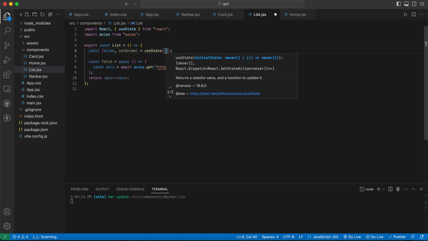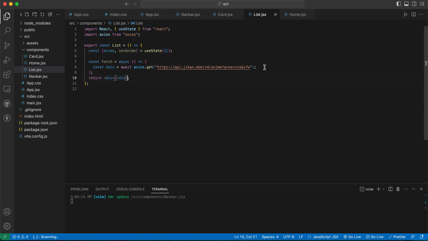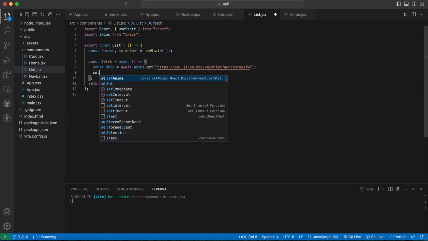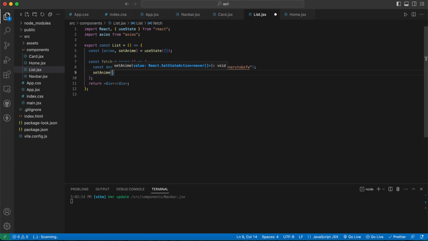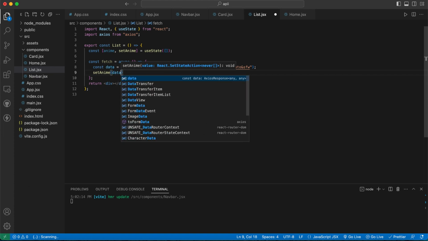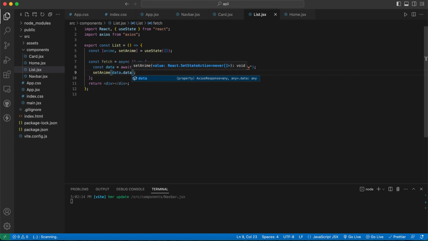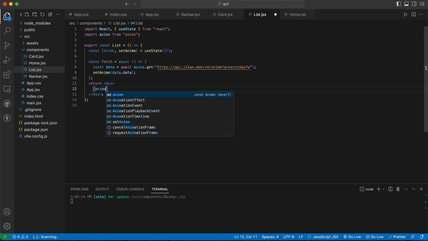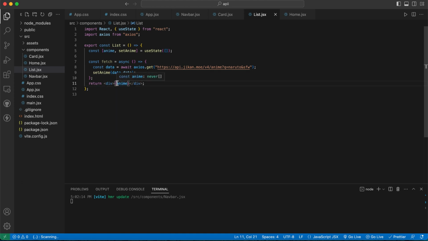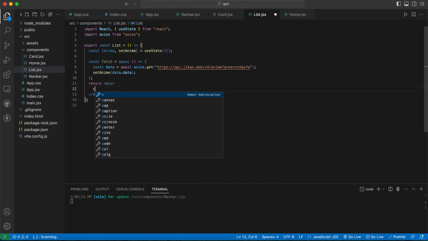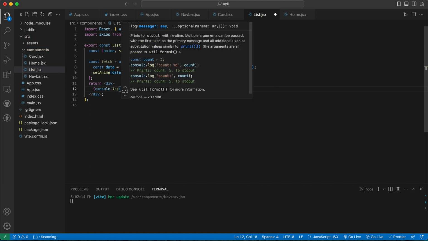Let's set that to an array. So this is getting, and set anime to data, the data. Let's try printing that anime. Oh, wait a minute. Let's do the console log.